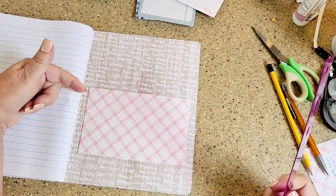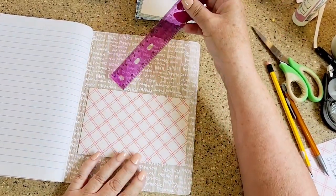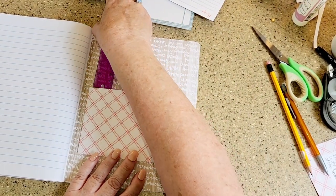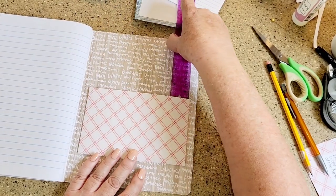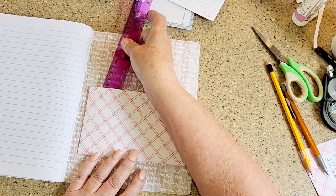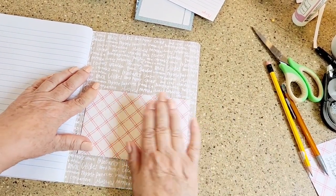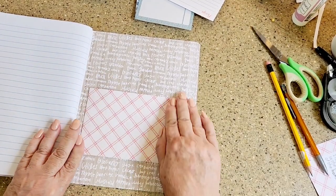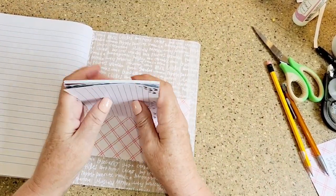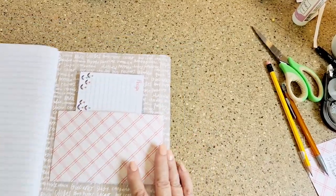Now, the only thing, if a little bit of glue seeped out underneath here, it would glue your pocket down. So what I do is just slide a ruler into my pocket and make sure that I can get my ruler all the way over to the side and into those corners. And now I've got a place to keep these wonderful recipe cards. Just so.